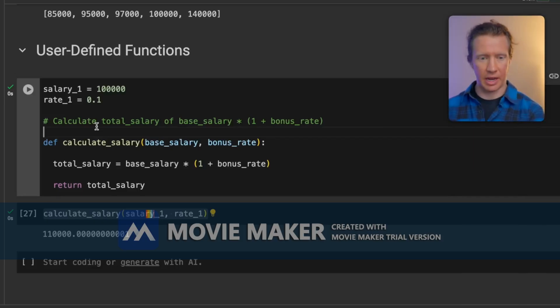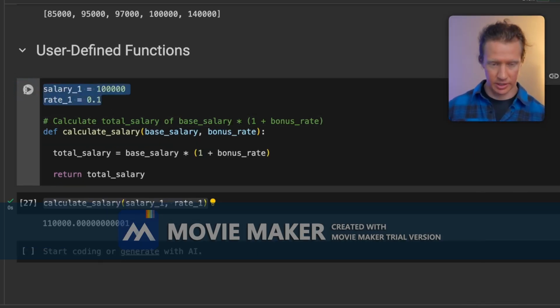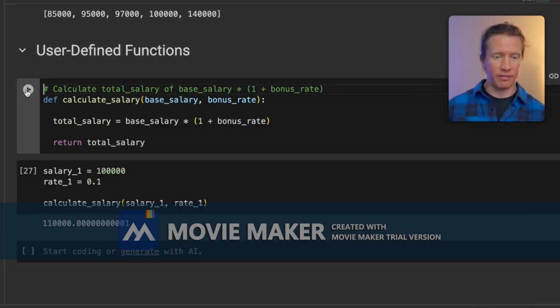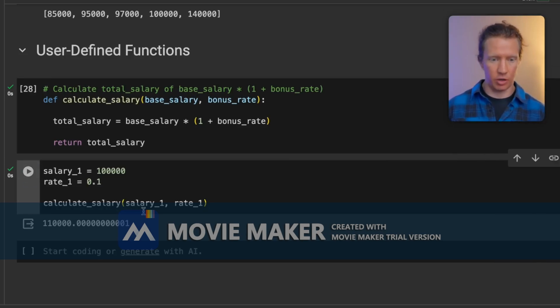I'm going to shift things around a little bit before we continue, just to make sure that we have it all organized. Now I have the function up above and then the actual function call that we're going to execute right below it, and it's executing. I just wanted to make sure you understood that you don't need to have the variables above the function itself. That's not necessary at all. But the function does have to be defined before you actually call it.